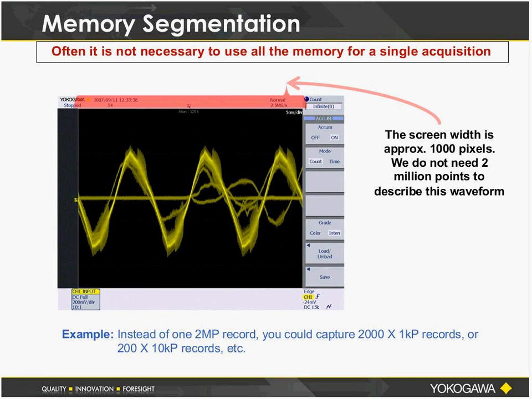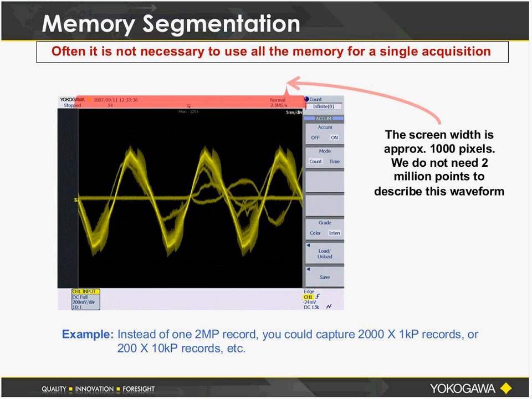All right, memory segmentation is also another differentiator when it comes to oscilloscopes. We know that most oscilloscopes use PC-type displays, so maybe you're running an XGA resolution of 1024 by 768. That means you have about 1,000 pixels, display pixels, to work with. At the same time, I told you earlier that oscilloscope memory can be millions of points long. So sometimes you don't need a million points to describe your waveform when you're only going to show 1,000 points of it on the display and maybe not zoom into that waveform.